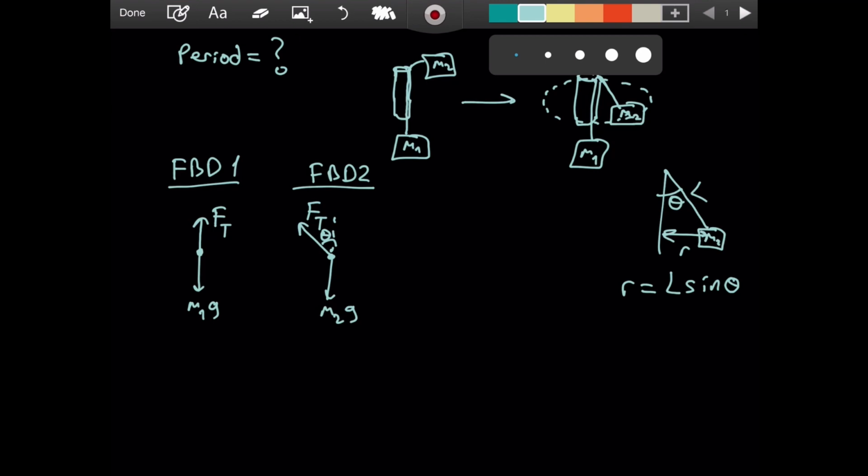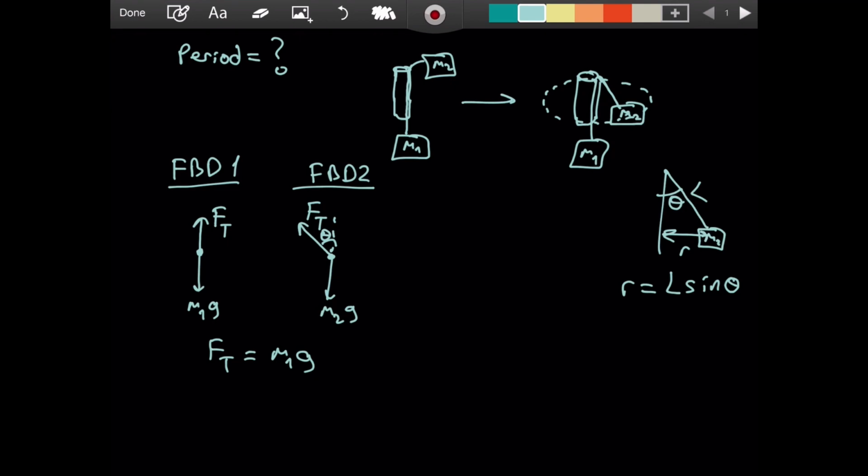Using the first diagram, we are going to say that the force of tension equals M1G. We are able to say this because we are making sure that while doing this experiment, we keep an eye on M1 to make sure it doesn't move up or down. We want it to be at rest. This is very hard to accomplish while doing it yourself, and that is a flaw in the experiment. You could list that as a source of error: we were trying to keep mass 1 at rest, but that was very hard to do.